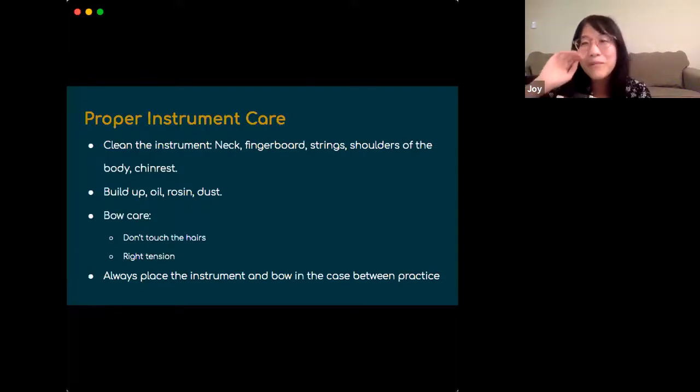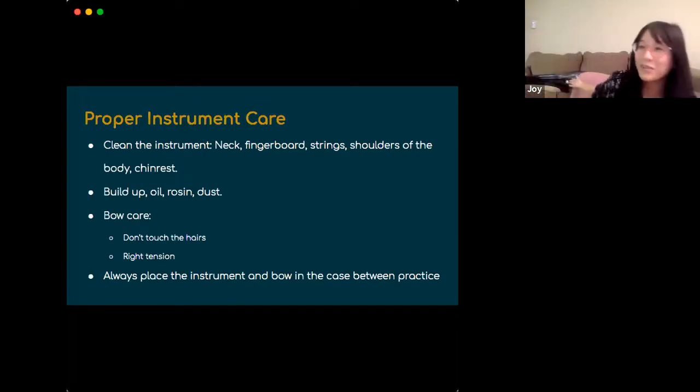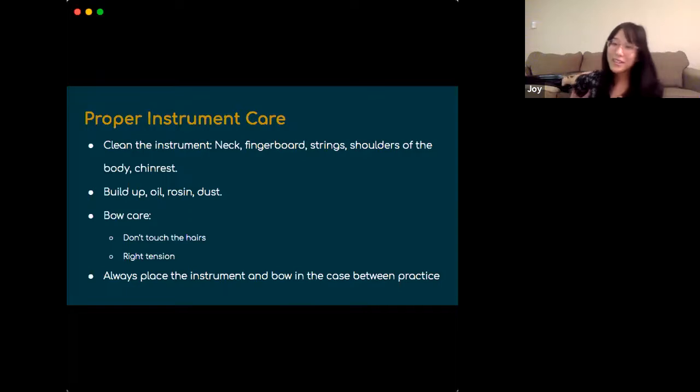It's also important that we store our instrument in our case in a room temperature location, not somewhere that's too hot or too cold, just because, as we said before, our instruments are really, really sensitive to heat and cold. And we also want to put it on its side. So for example, my case is just sort of on its side like this because we don't want it to fall over.